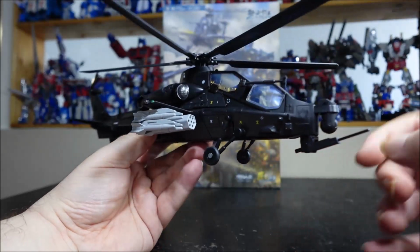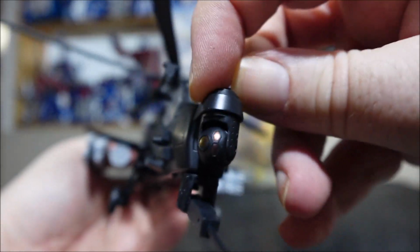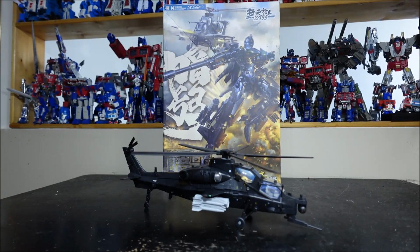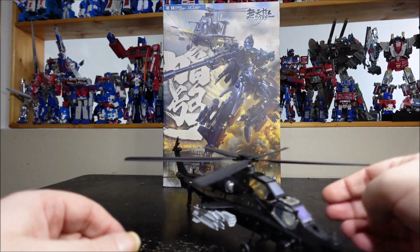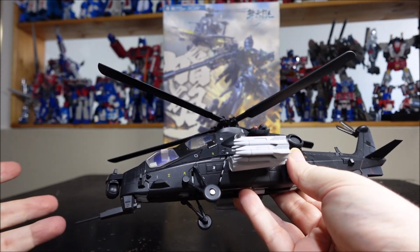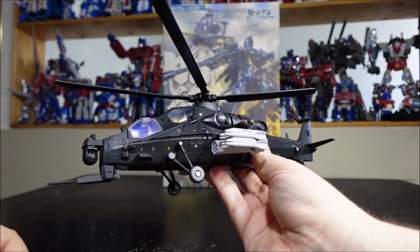The gun in the front can spin. This spins. You have the camera here. Really cool. And yeah, it does rotate. So you have a lot of playability with it, and it's just super awesome. It's an amazing figure, but the transformation is... whew, I hope you bear with me. But yeah, really cool, really awesome figure. And yeah, the transformation is really complicated, but you know, it's not that bad-ish. It's just there's a lot of hindrance and a lot of stuff that gets in the way.